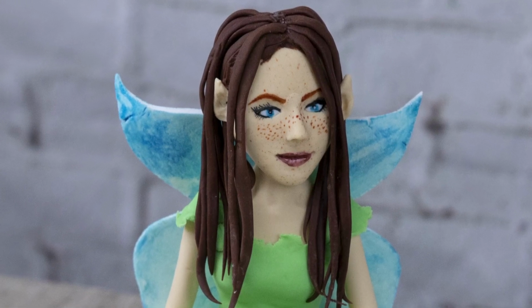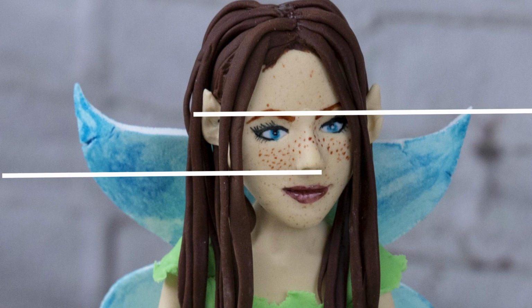Hi guys, this is Eve from Ovaniz and today we're going to show you how to make a fairy face out of fondant.